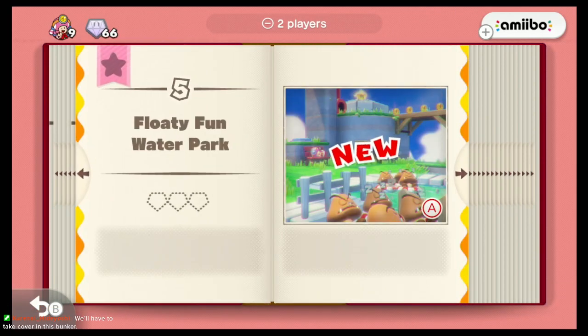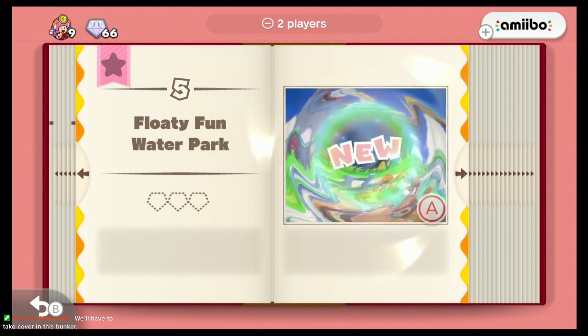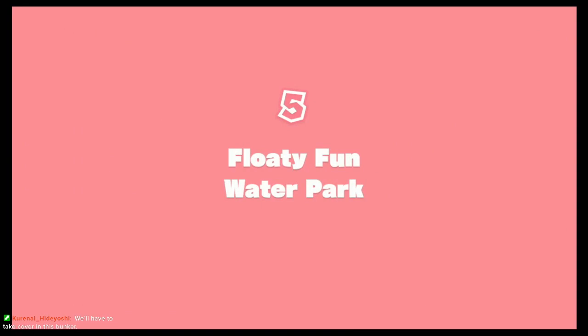Onward, Toadette, to take cover in this bunker. Yeah, the zombie apocalypse bunker. It's made to withstand the nukes that the zombies will launch at us.